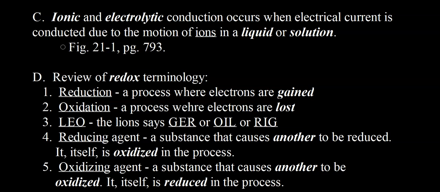In fact, the reactants of a redox reaction are these two substances. We refer to the reactants as the oxidizing agent and reducing agent. And we'll talk about that with redox titrations, where one chemical is the oxidizing agent and the other is the reducing agent, and those are the things that are reacting with each other.